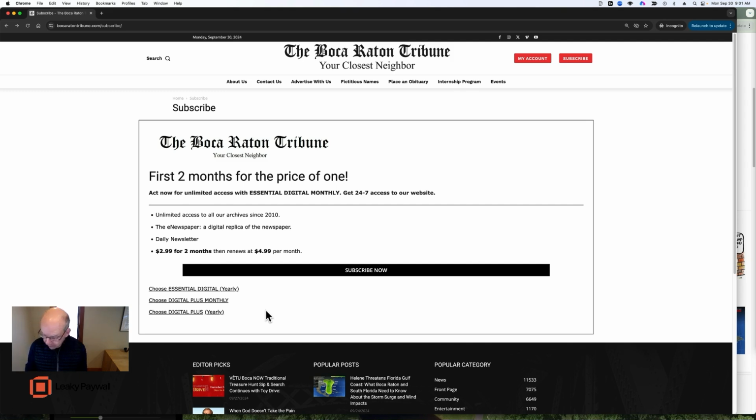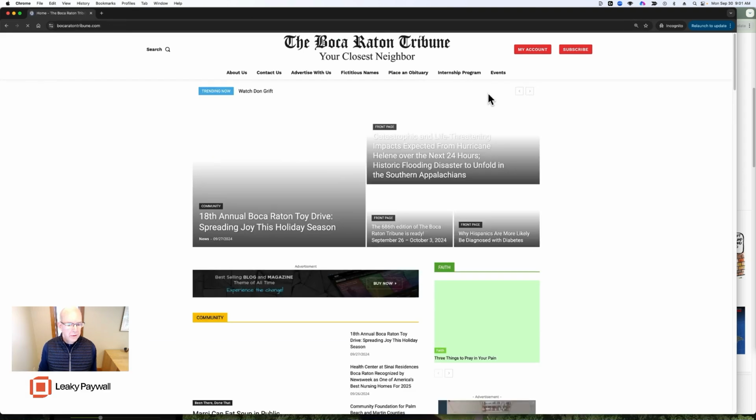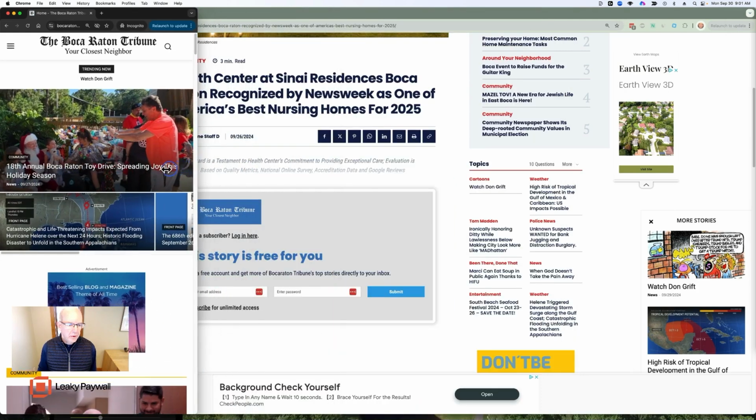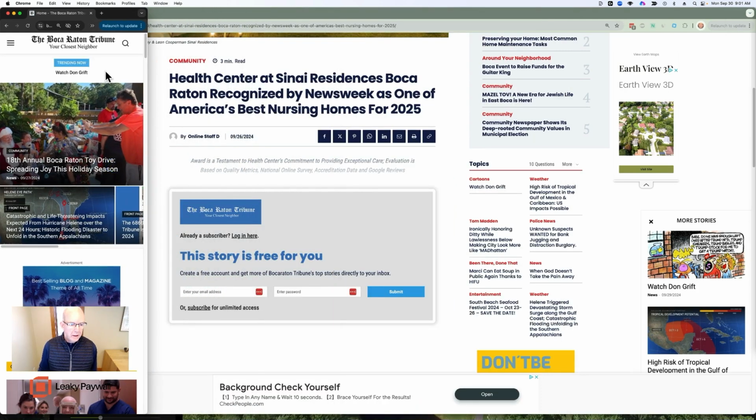Last thing I want to mention is the mobile view. So let's go back to your homepage here, and let's just shrink this down to your mobile view. Now on a phone, this looks a bit different because the mobile view prioritizes the e-editions. The top of this is all loaded with e-edition content that nobody really wants to read on a phone. They want to get right to these articles.